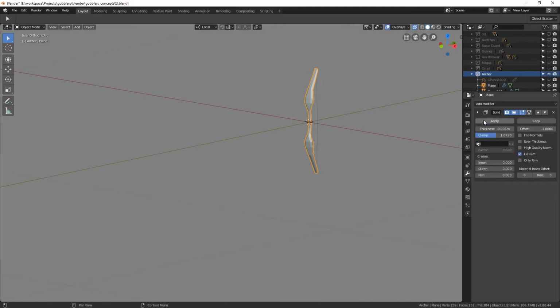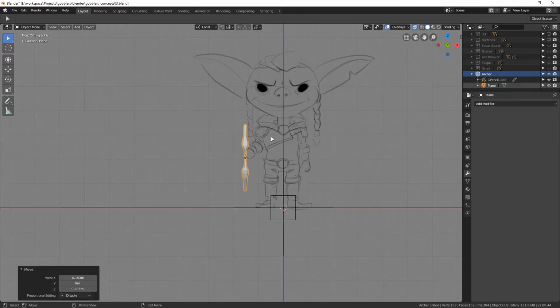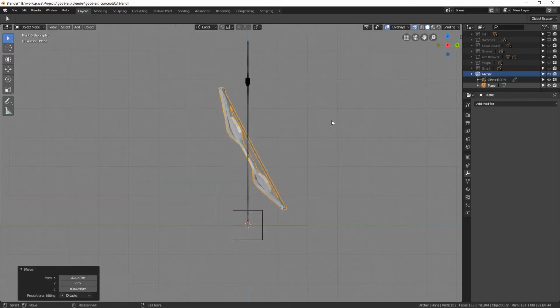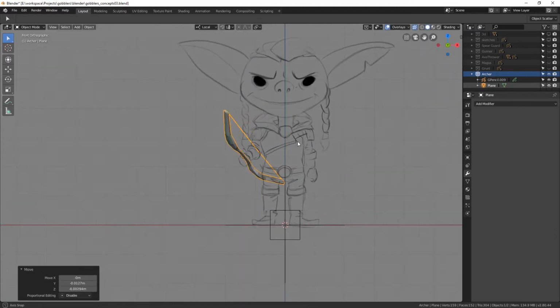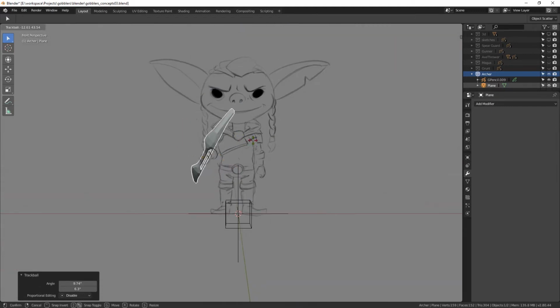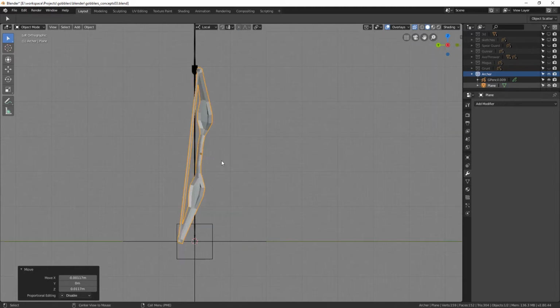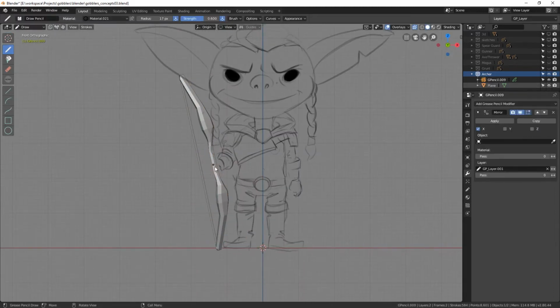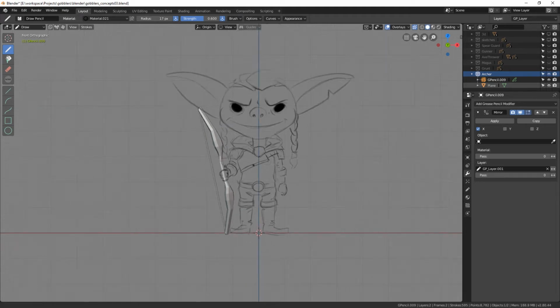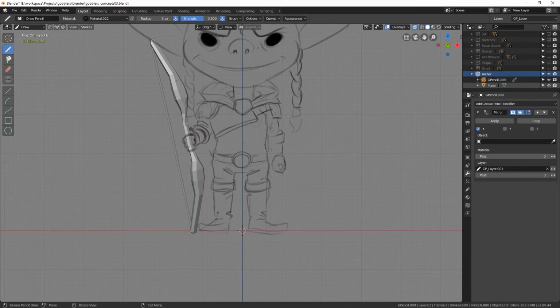So now that I have that, I'm just applying all the modifiers, and then moving it around, rotating it, getting it into the position that feels right. And this is where, again, I'm struggling a little bit. I want the character to be carrying the bow. I want a front view, but at the same time I want it to look like a concept, with a natural feel. And so I ended up just having her hold the bow vertically and leaning on it a little bit.